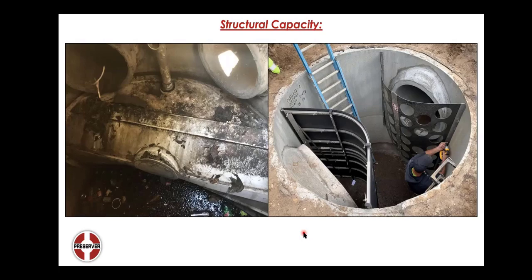So the other thing is being fully retrofittable. What does the owner of this failed skimmer on the left do now? They have to cut that out, and they either don't put a skimmer back in, but they want a skimmer there, right? Or they have to take the top slab off if they want to remove it in kind, probably fix the outlet pipe, cut it back, do the restoration, including pavement from the street that it's under, versus a preserver skimmer. Real easy, cut out the existing one, everything's retrofittable. All you have to do is back it out, get the guys in there, you're in and out probably in a morning, and the job's done. So much lower cost without those restoration costs in there. So if you ever run into any of that, it's nice to have that retrofittable aspect to the preserver.